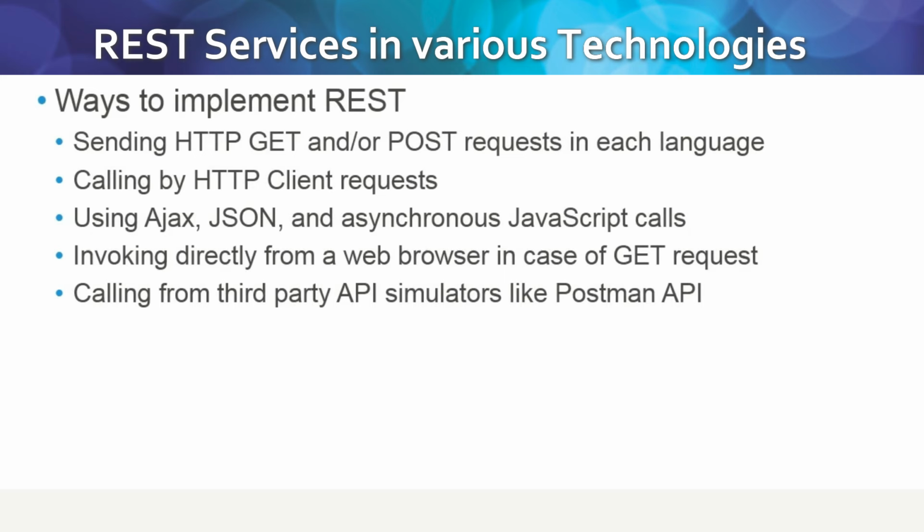Ways in which we can implement REST are by sending HTTP GET or POST requests in each language, by calling an HTTP client request, using AJAX, JSON, and asynchronous JavaScript calls, invoking directly from a web browser in case of a GET request, calling from third-party API simulators like Postman API.